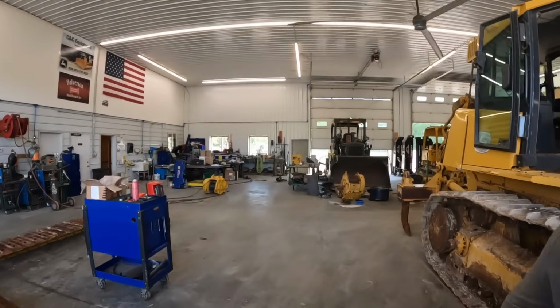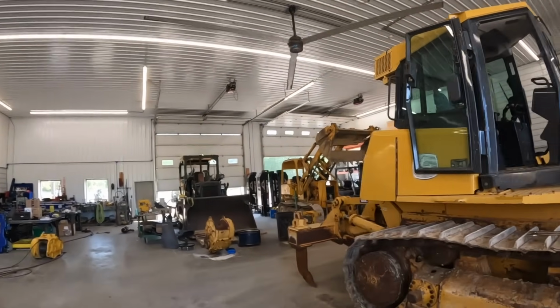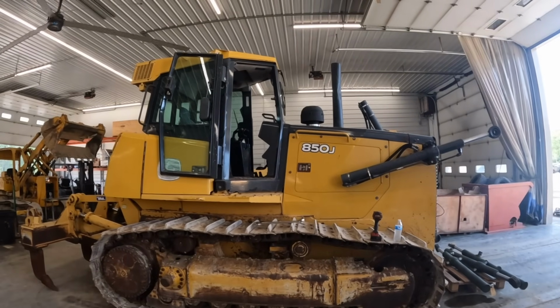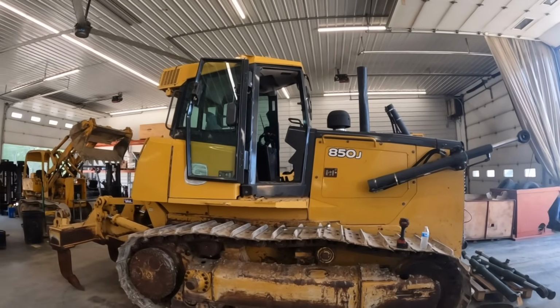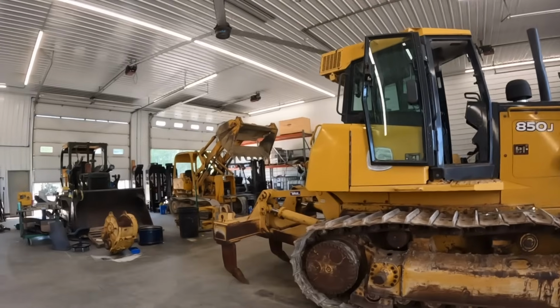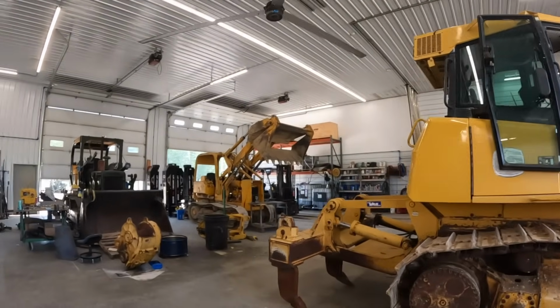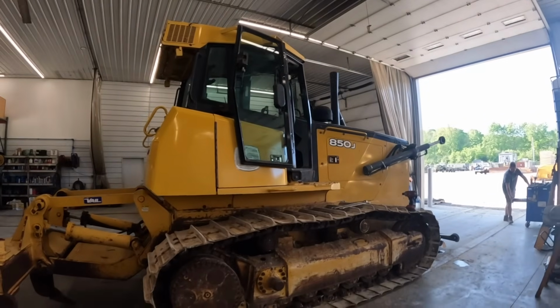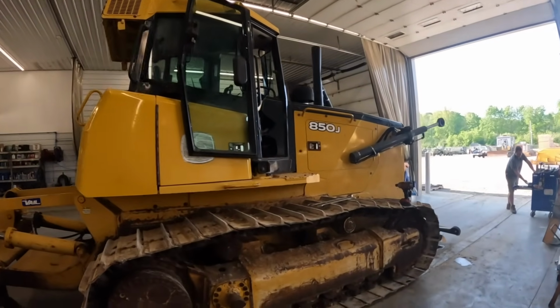So this tractor is actually a pretty clean tractor. It's got like 6,000 some odd hours on it. It's all original and everything. I think it was a one owner machine. I've actually got service records on it since it was brand new. All the work has been done by a John Deere dealer. You'll notice we got the blade off, and I'll show you later why we've got all that off.